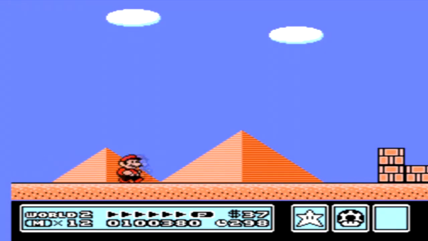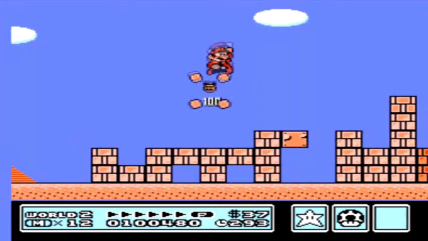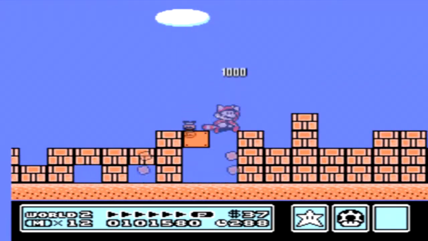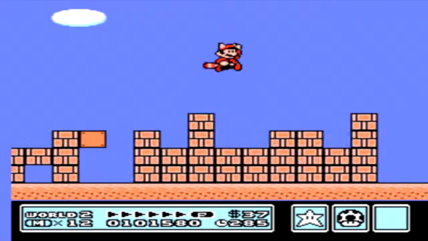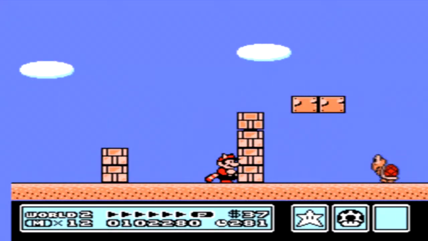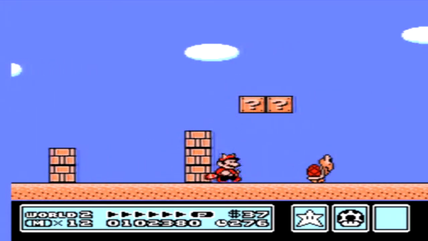We are now in the second world, which I believe is called Desert Land, if I'm not mistaken, and this world is a pretty fun world. This is probably one of my favorites in this particular world anyways. You get these little mini Goombas that will jump up at you. Now, just to defeat them, as you can see, you just have to jump on their heads. There, that's not so bad.